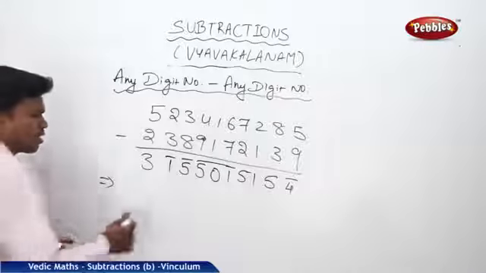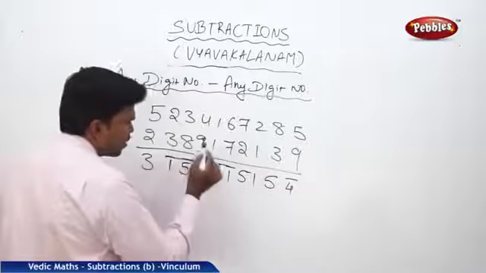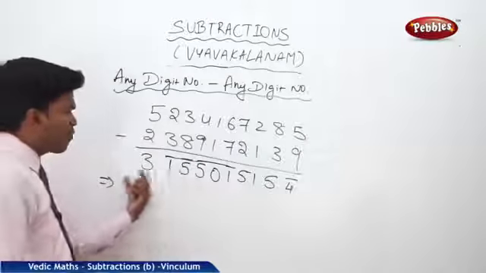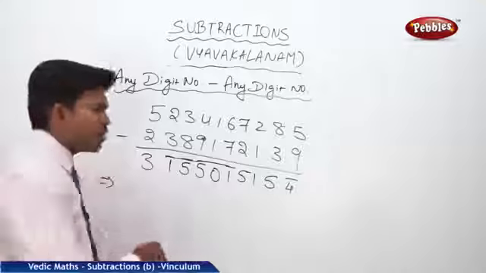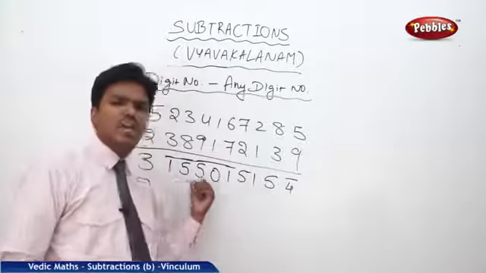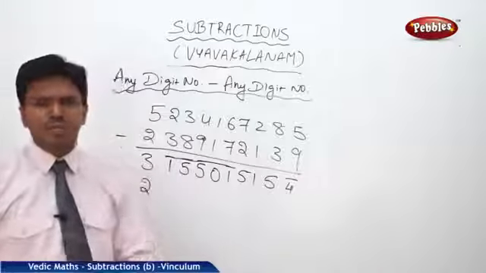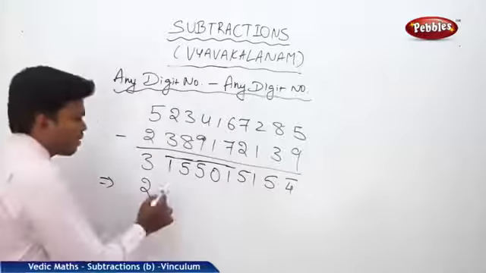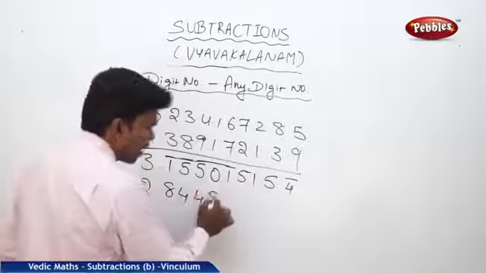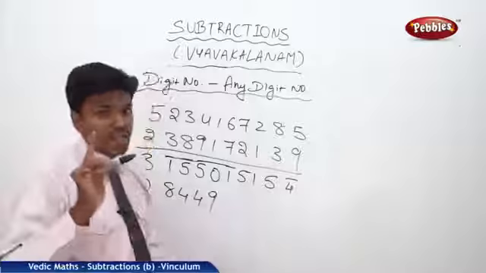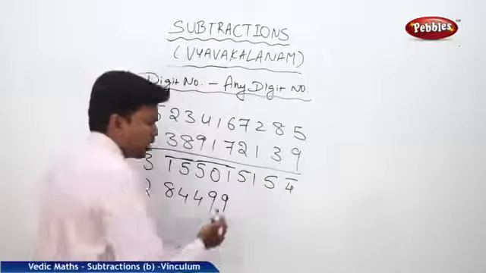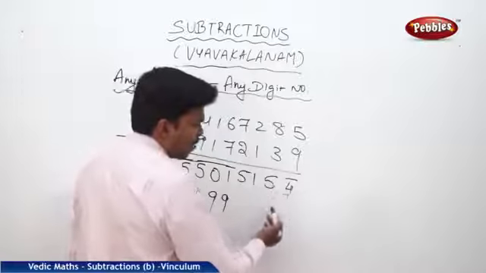Now see, this complete part of the number has bars on it. In the same way, the number before the bar is 3, so that should be reduced by 1, to 2. Now the numbers continuously having bars on them, we apply 'all from 9, last from 10'. So how much will you get? 9 minus 1, 8. 9 minus 5, 4. 9 minus 5, 4. 9 minus 0, 9. But lastly, 10 minus 1, so 9. Next, 5, 1, 5, 4 bar.